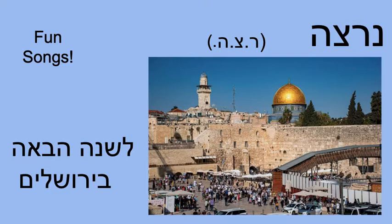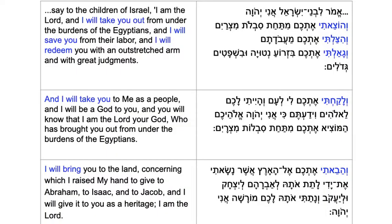One thing I didn't do as we moved through the Seder was point out exactly where each cup of wine was. Here at the end, I want to go back and teach you something we learned back in Parshat Vayera. This is when Moshe first comes to speak to B'nei Yisrael when they're slaves in Egypt. He delivers God's message that he is going to take them out. We looked at the words highlighted in blue, and saw that God makes four promises with four verbs: V'hotzeti — I will take you out; V'hitzalti — I will save you; V'ga'alti — I will redeem you; V'lakachti — I will take you to be my people.